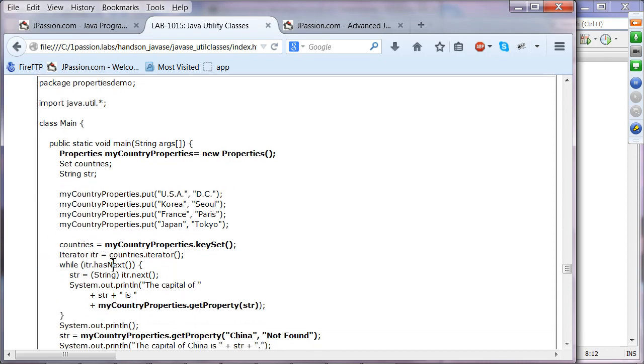Then we are using the Iterator class to iterate over the countries. This is a country value, and then we call getProperty passing the key, like USA, and it will return DC.